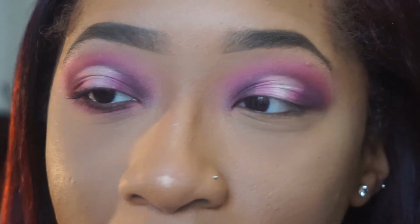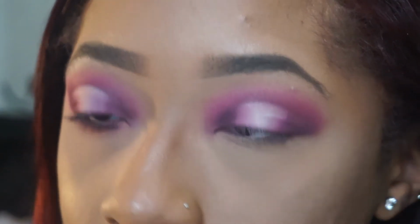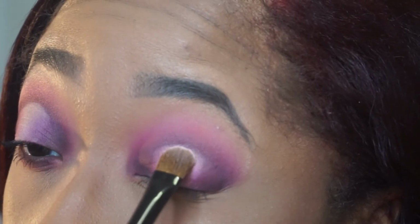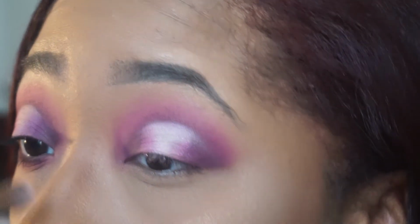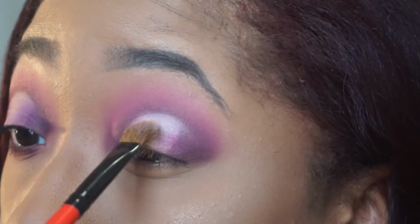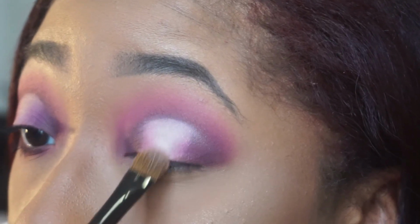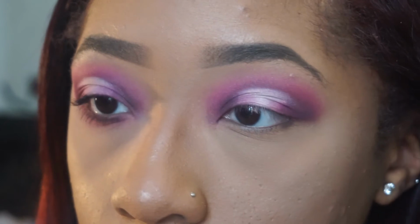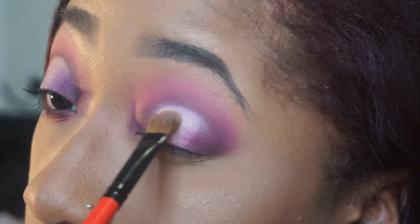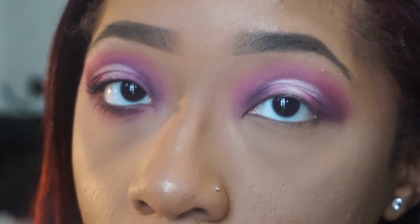Look at my eyelids, they're two different, like they're not even symmetrical, which is bothering me, but I'm gonna go back in with the Clarity and Holy Grail, and I'm gonna make myself okay, it looks a little bit better. Go back in with Baby Doll.